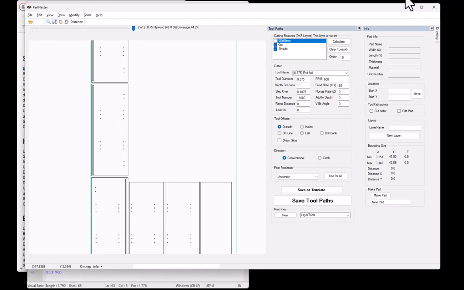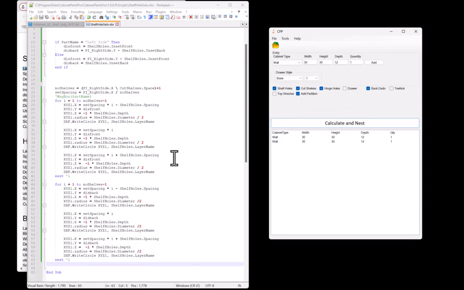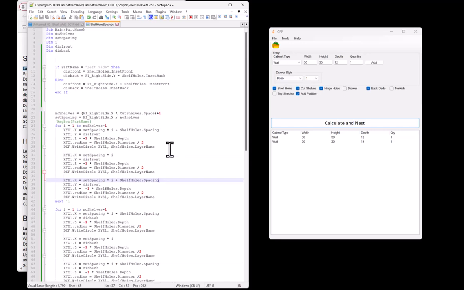So I'm going to just minimize our nesting and take a look at the script itself. We're going to more or less just run through this mentally in our heads so we could see what's going on. So again, going through with the scripting, there are a couple videos out there that describe and show what a variable is. A variable is a made-up word that we've mentioned at the top that is going to be equal to a value.